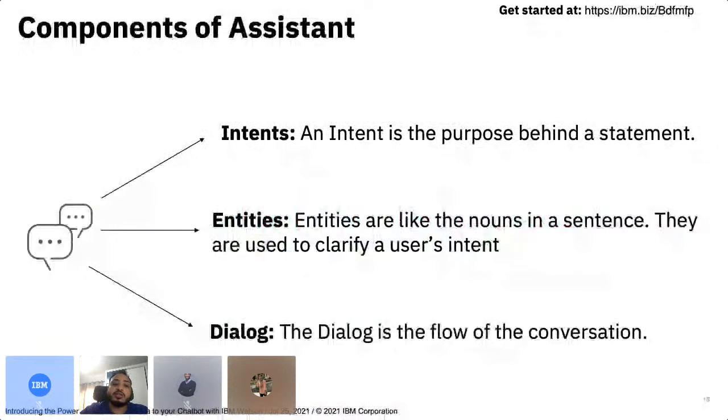We have something called intent. An intent is simply the target or the purpose behind the statement of the user. So if I say I can't log into my account, this might mean that you have forgotten your password, and the intent behind that would be forgot password.